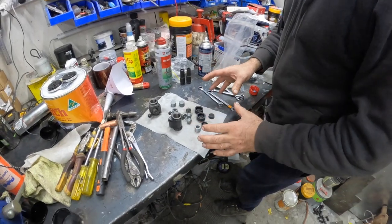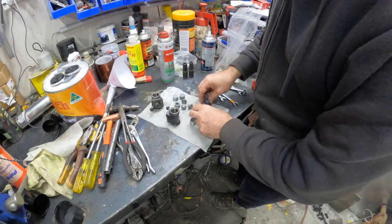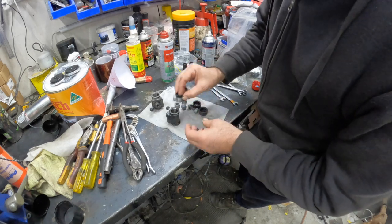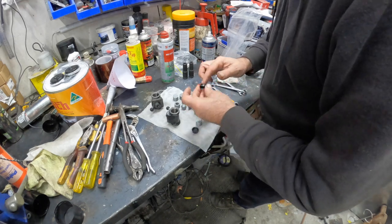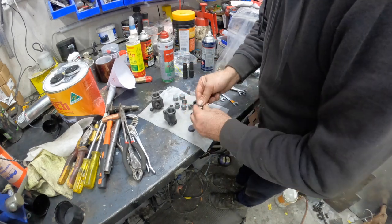So we are on to the front wheel cylinders. We've got to assemble these. They come with all the internal little components. We have our new rubber, I suppose, whatever you want to call them, these little stopper parts that go inside. Anyway, we've just got a little bit of brake fluid here. We just want to put a little bit around them, a little bit inside.